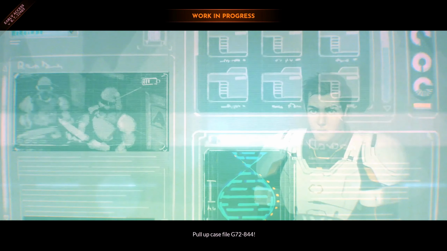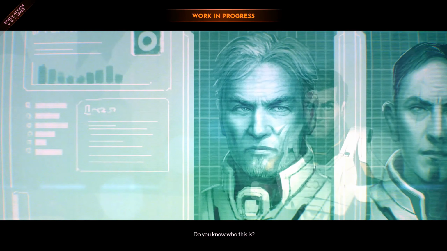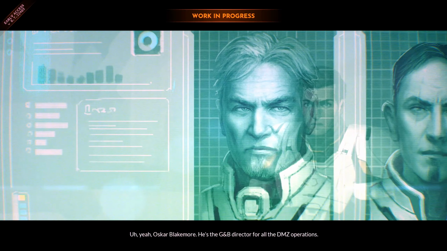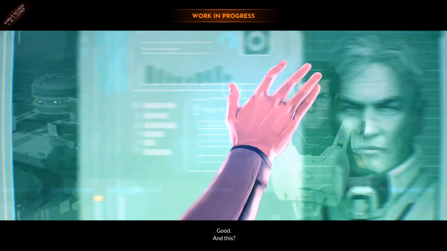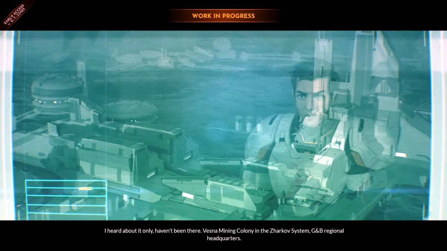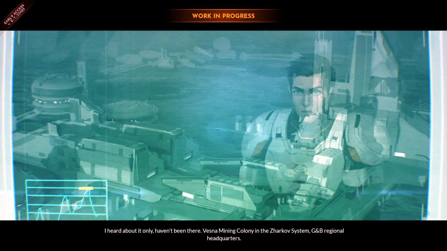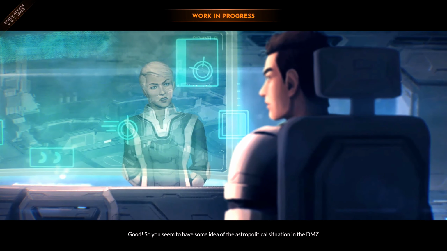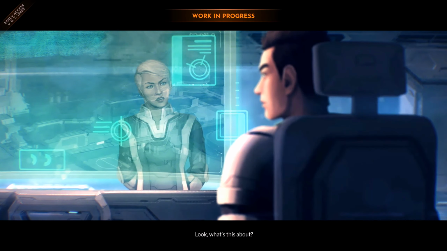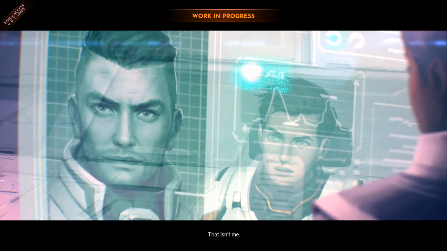Pull up case file G72-844. Do you know who this is? Yeah, Oscar Blakemore. He's the GMB director for all the DMZ operations. Good. And this? I only heard about it, haven't been there. Vesna mining colony in the Zarkov system. GMB regional headquarters. Good. So you seem to have some idea of the astropolitical situation in the DMZ. Look, what's this about? This is about you, Mr. Roslin. That isn't me.